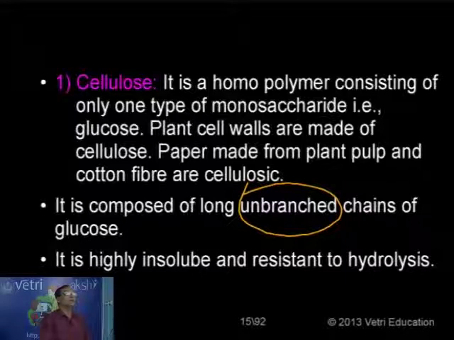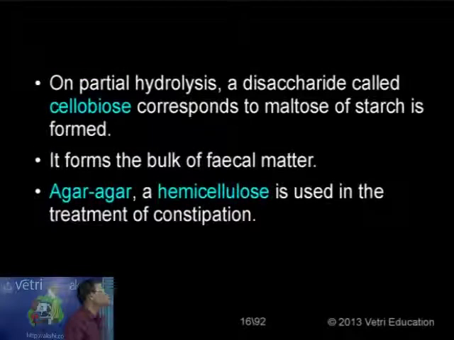Now, what about the importance of this? It is highly insoluble in water and also resistant to hydrolysis. It cannot be broken easily. That is why we have no ability to digest cellulose: we don't have the enzyme cellulase to do the hydrolysis of cellulose. So it is highly insoluble and resistant to hydrolysis.